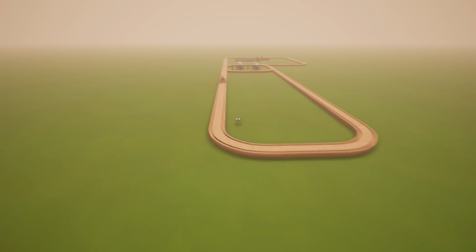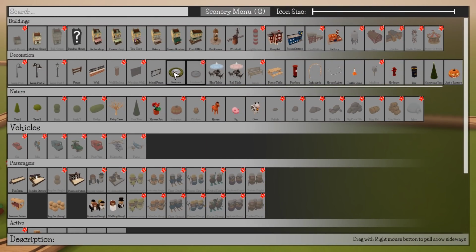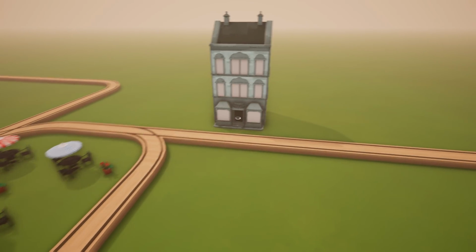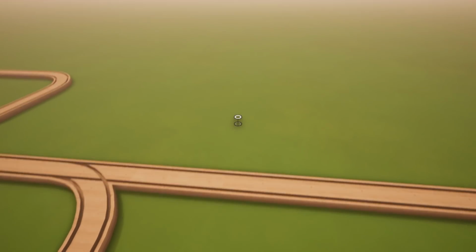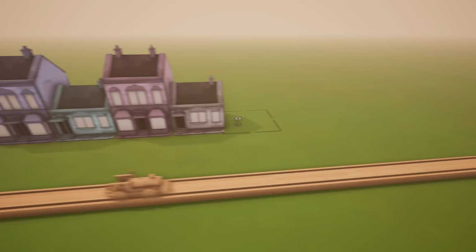There we go. Oh, the train's coming this way now. Right, so let's actually put in a bit of extra town stuff. In fact, the best thing to do I've found is just random house it. Maybe let's reset it a bit, or set it back from the place, because we don't really want people walking out their houses and getting run over. This is more like it. Here we go.